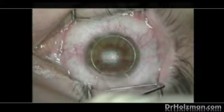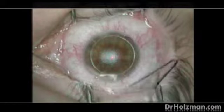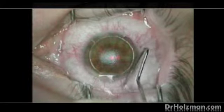It takes about 25 seconds to do that, during which time the vision darkens for the patient and there's a mild pressure sensation. The patients that are calm and are going with the flow and are feeling comfortable, which is most everybody, feel either no pressure whatsoever or mild pressure. So we really want to keep the anxiety level low, and like I said, everything's designed to keep the patient's anxiety level very low.